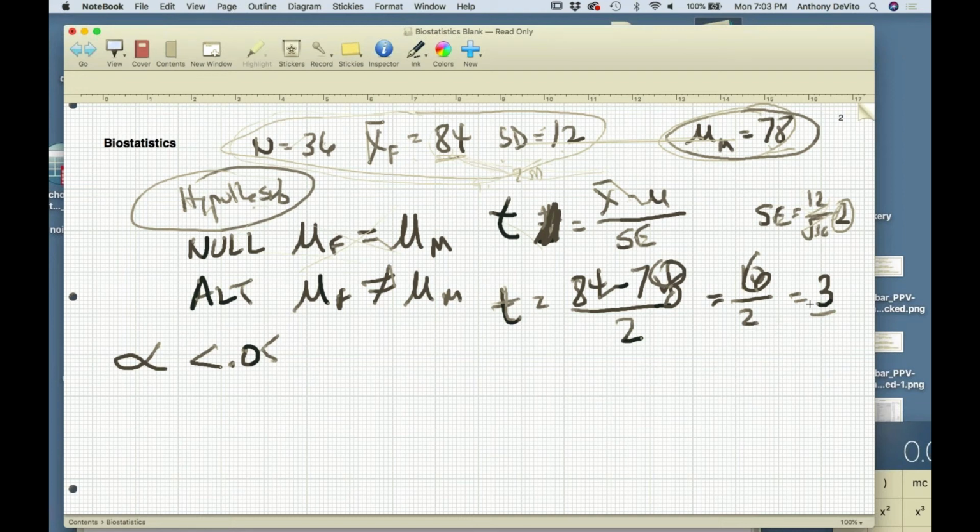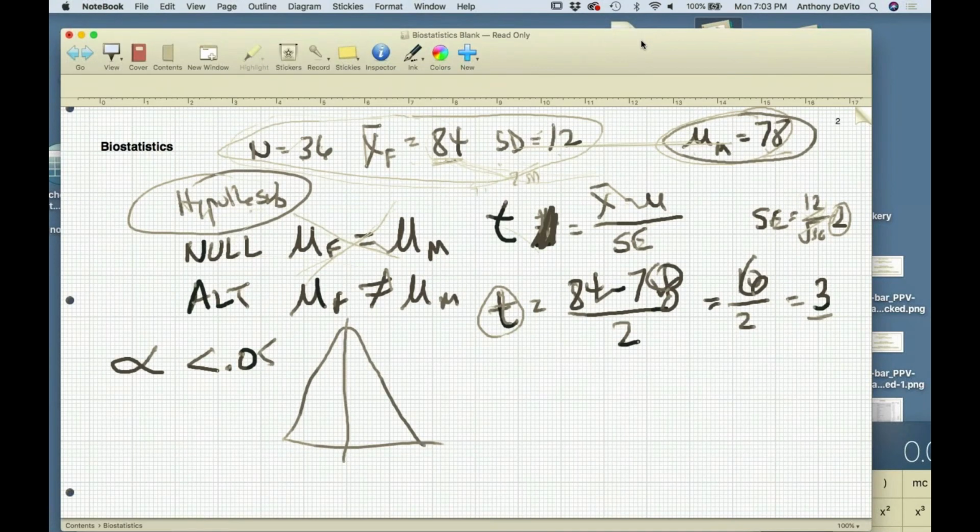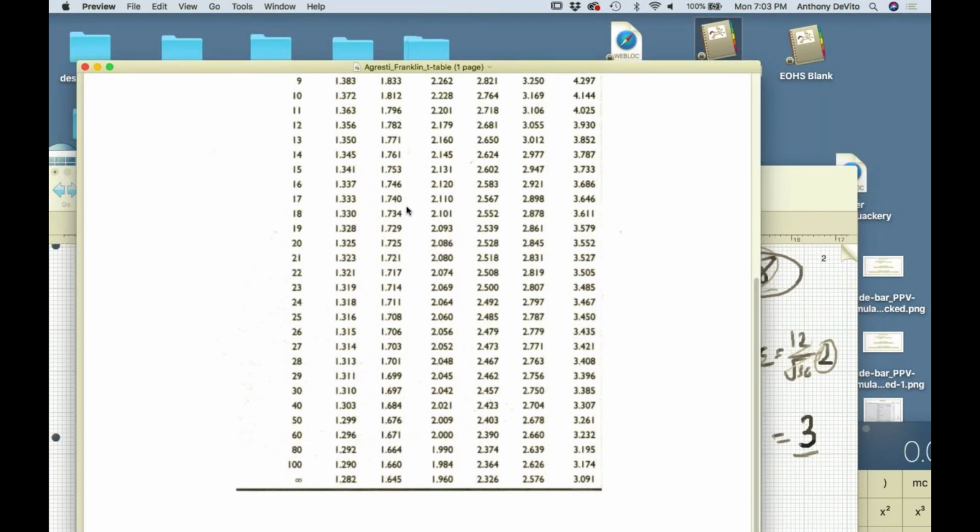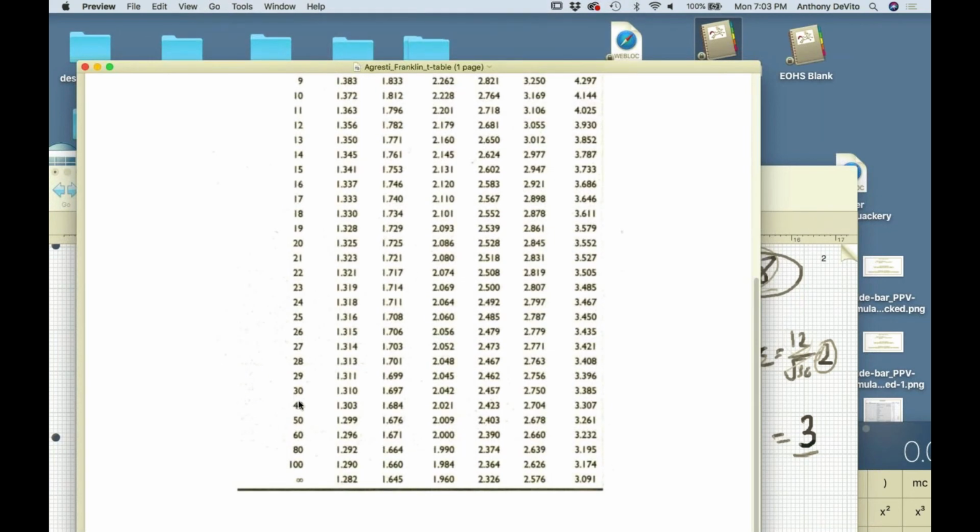How far apart do I have to be, for a t-distribution with a sample size of 36, for me to be able to say with 95% certainty I can reject the null hypothesis? Well, that t-score that we're interested in is called the critical value of t. And that's based on the sample size, right? For a sample size of 36, it's going to be 35 degrees of freedom, right? It's going to be 2.03.